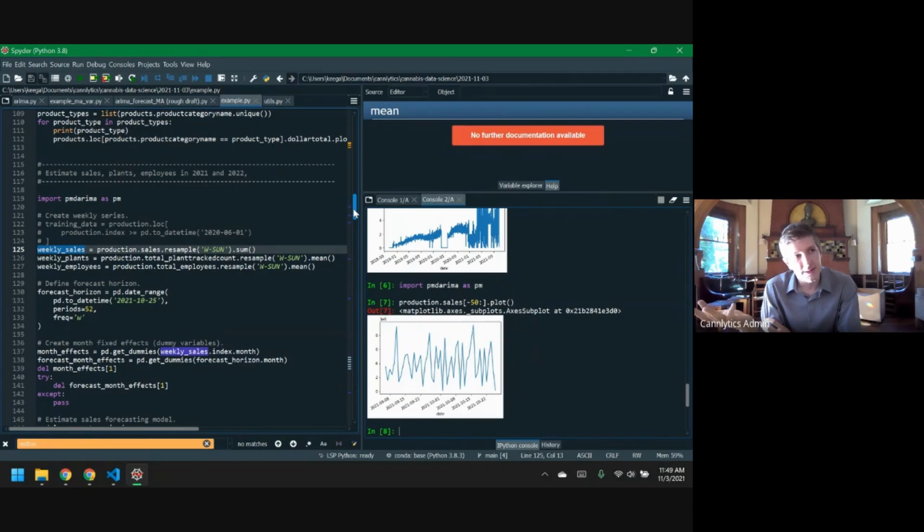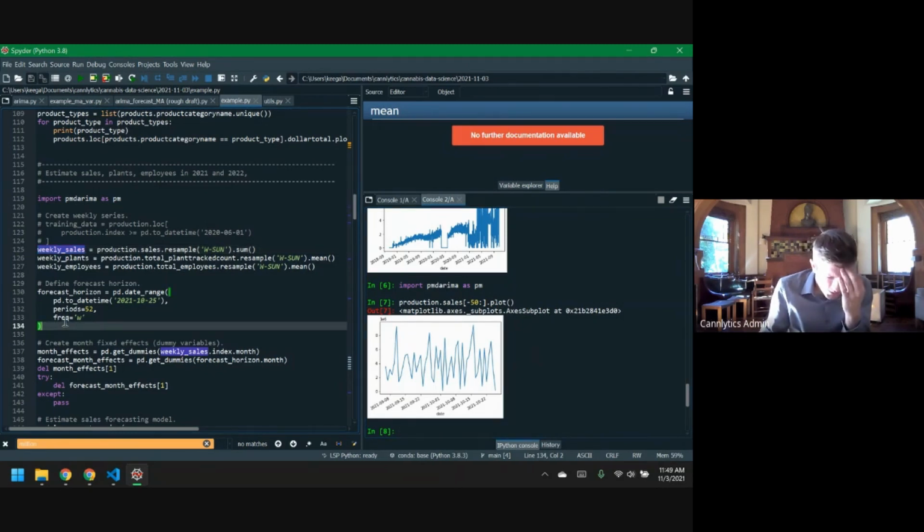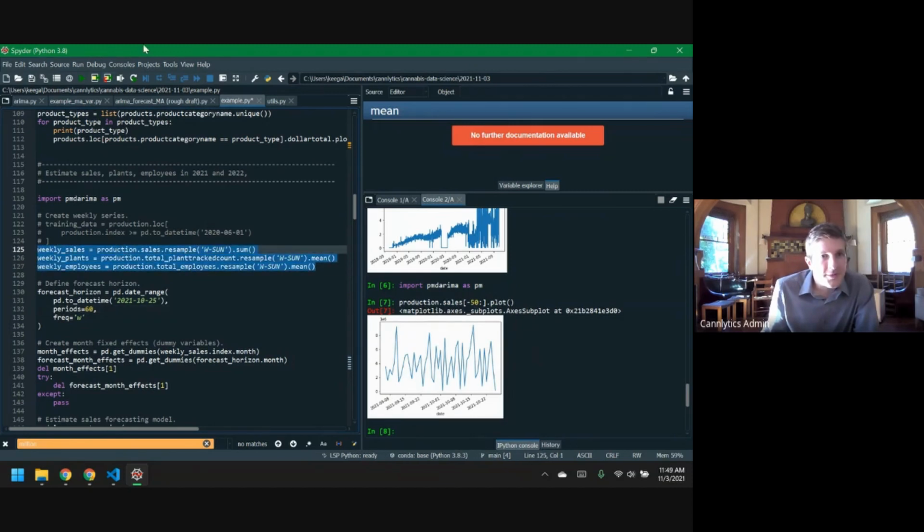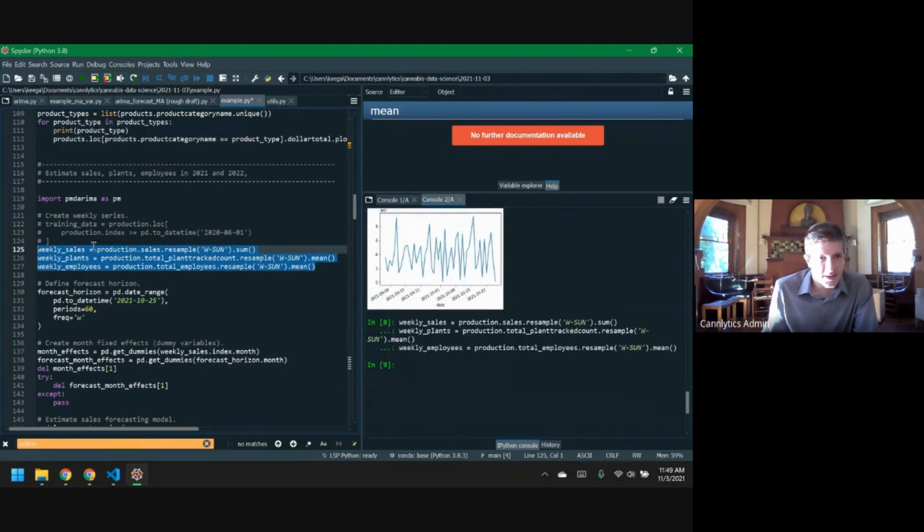So we're going to be forecasting the next year, essentially, so the remainder of this year in 2022. That's sort of how I like to do things, the remainder of the year and next year, just personal preference. So we actually may need to crank up the number of weeks here. So let's just crank this up to the next 60 weeks. And you've heard me drone on and on. Let's look at the data.